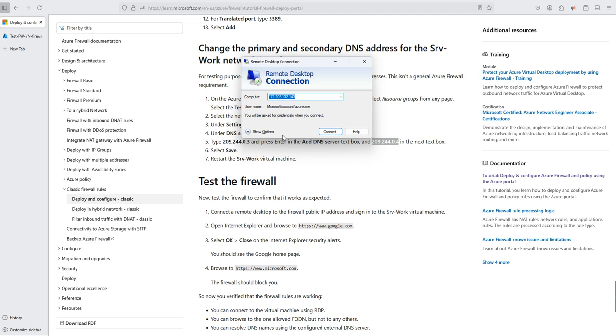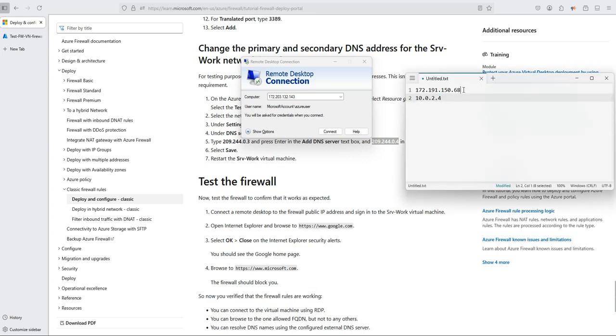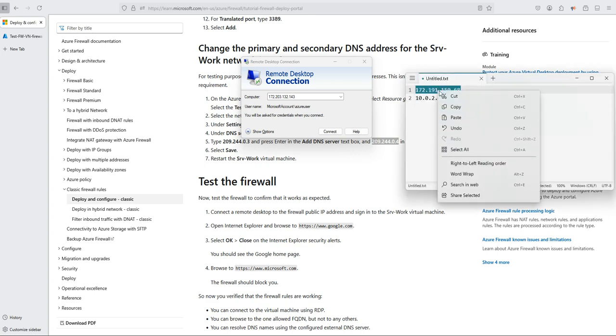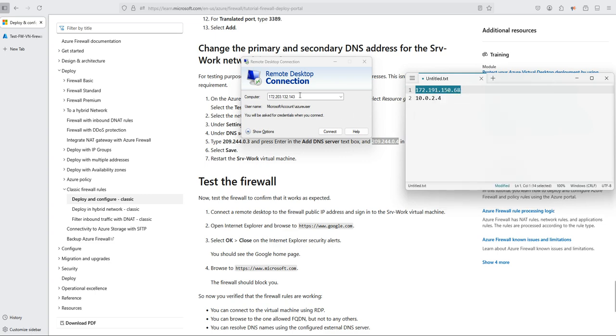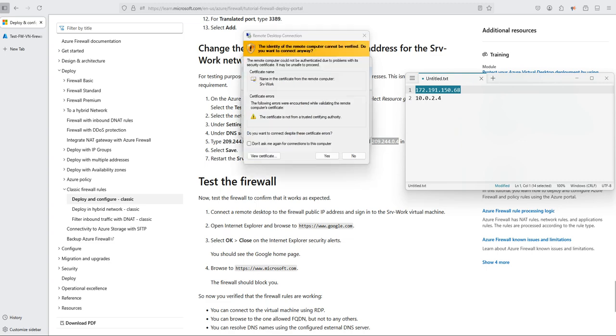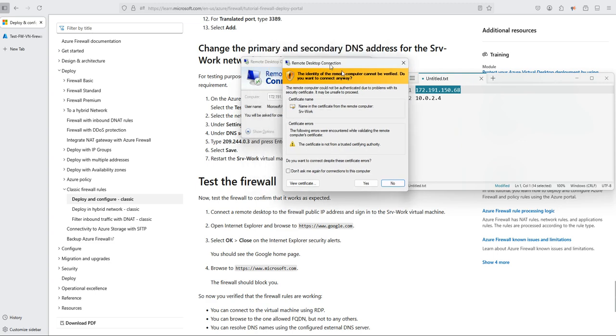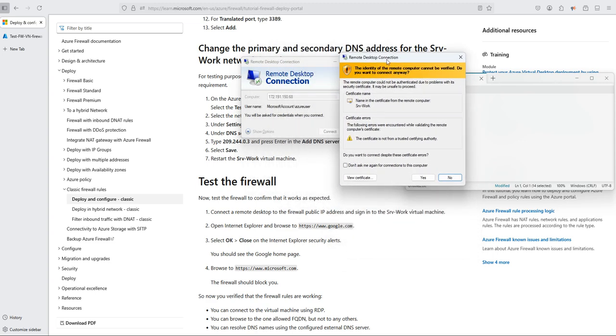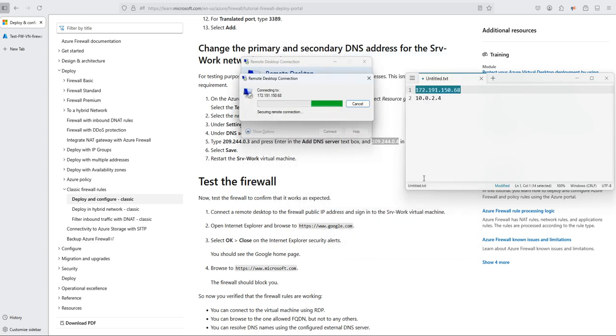Let me go and have a look. What is the public IP of the firewall? All right, we got the firewall public IP in here. Copy, Control V. Okay, so this is the public IP, and I'm just going to click connect.